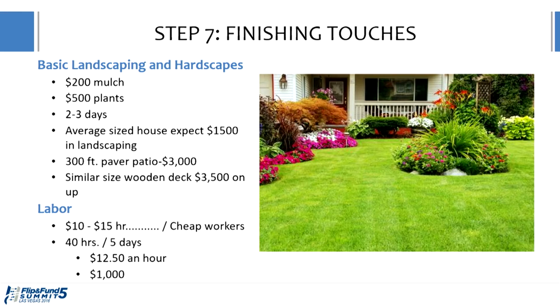Budget for having to replace the liner or the pump or whatever it may be, because don't think you can just ignore that pool and say, well, pool sold as is. Buyers don't do as is when you rehab a house. That just spells disaster. So they're going to expect the pool to be a beautiful environment. You can't rehab 95% and quit at 5%. Kind of like the video, the guy didn't quit until he got in the end zone. You can't rehab that way either. You've got to go all in or don't do it at all.